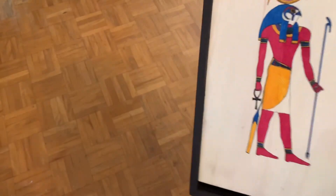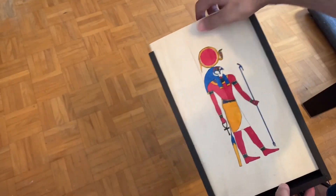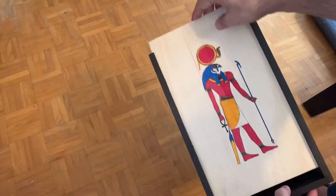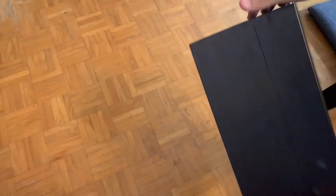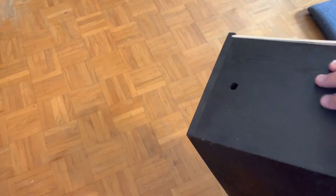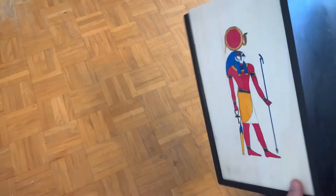Hey everybody, so now you can see that the board is complete. I was able to slide that in like that, so it's nice and dry. Now that's the box right there. I'm going to do a couple things — I'll add another rope over here, a darker rope, something like yarn.